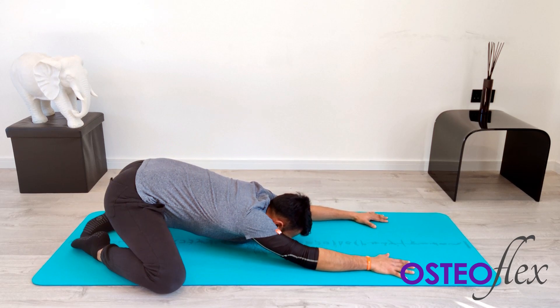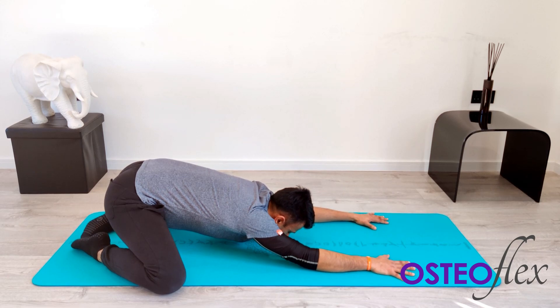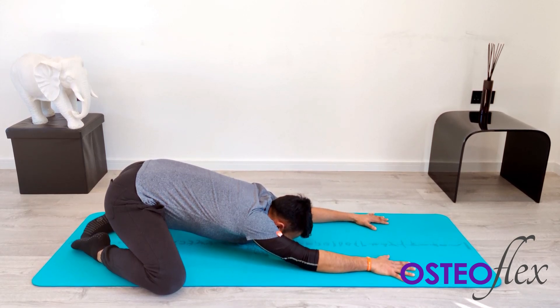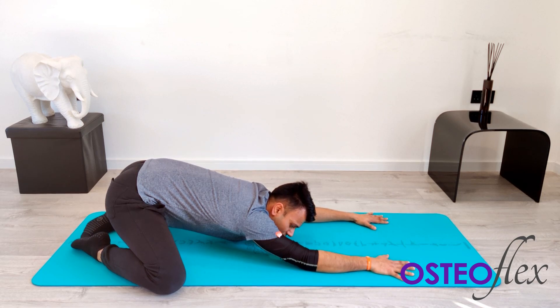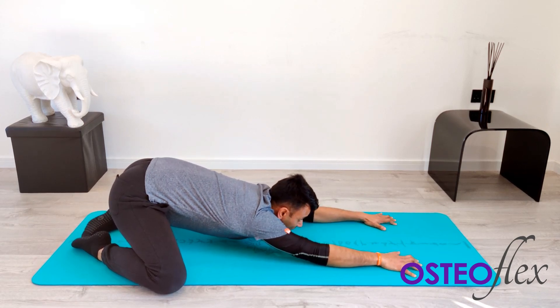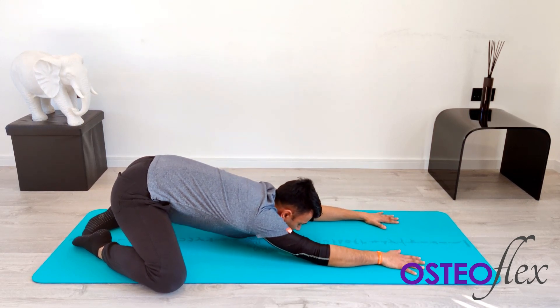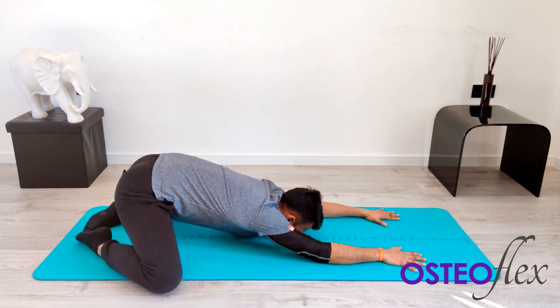Hands away from you. Take a deep breath in and feel the stretch. Remember, with every extension you do over your lower back, you must follow with a flexion — really ease and stretch off those muscles. Breathe out. Every millimeter counts with those fingers — you'll be feeling more of the stretch. Relax your hips. Try and go wider with the knees if you can, which will really enhance the stretch.